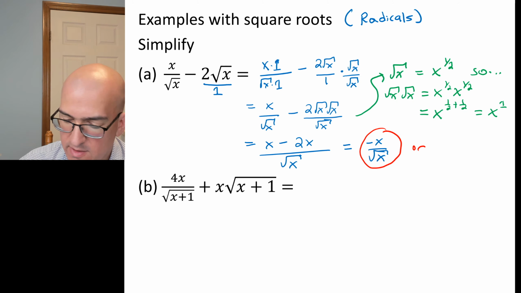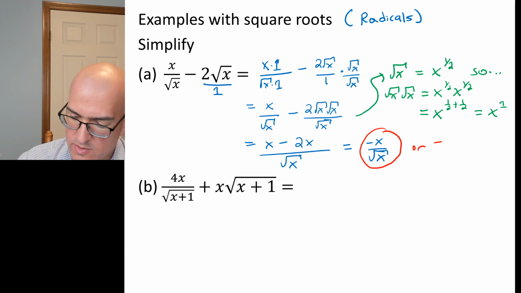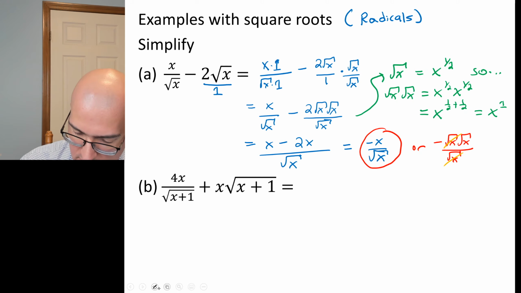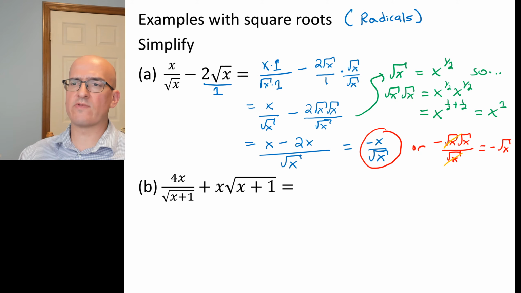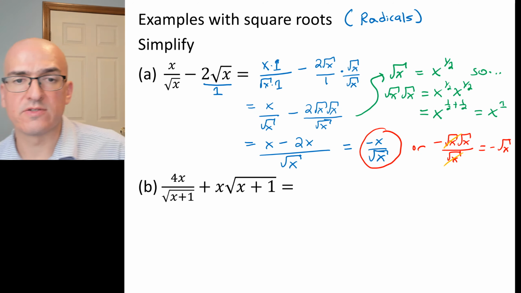Then I put a little 'or' here. See how it says that root x times root x is x? I'm going to use that in reverse now. So this x I'm going to replace by root x times root x. And then notice we can cancel the root x top and bottom. So it's also equal to negative root x. I'm mentioning this because the textbook loves to do this, even though it's no longer necessary. It's an artifact of the past that we do what's called rationalizing for square roots. You're not expected to do that.